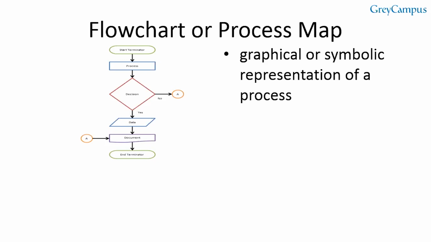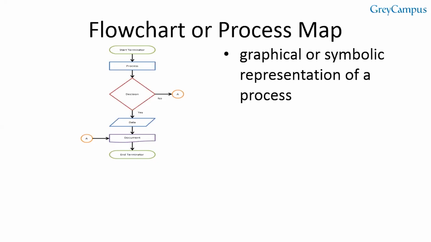And before you create a flow chart or process map, I would suggest that you collect your data about how this process is flowing by going to the actual workplace. In Six Sigma, we call it go to the Gemba. Go to the Gemba. Go and actually watch the process yourself. You will be surprised what you will notice. In the world that we live in today, you're not using paper and pen so much as you're using your smartphone. Start a video, record the process, and then go back to your desk and document that process in a flow chart. That way you can get a more accurate documentation. Thank God for technology, right?